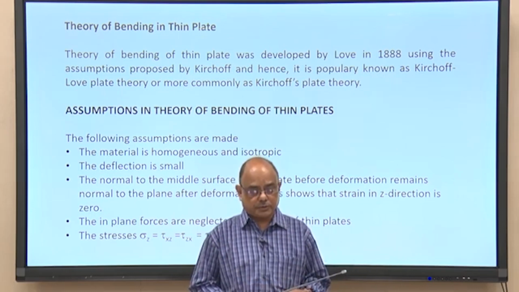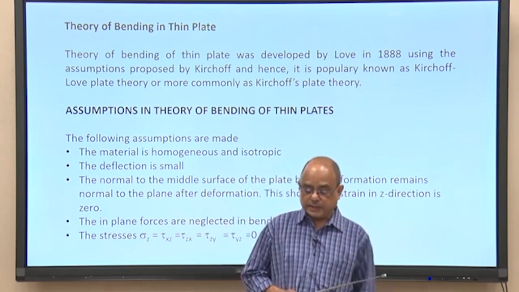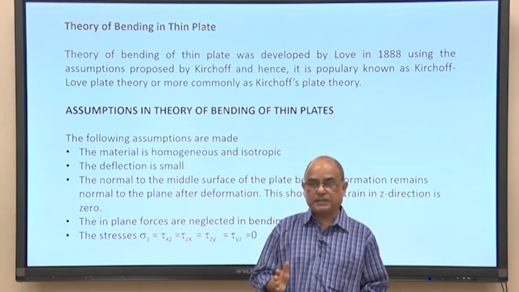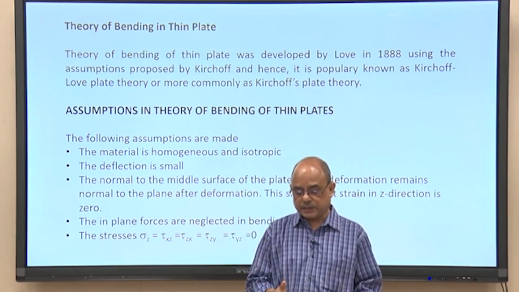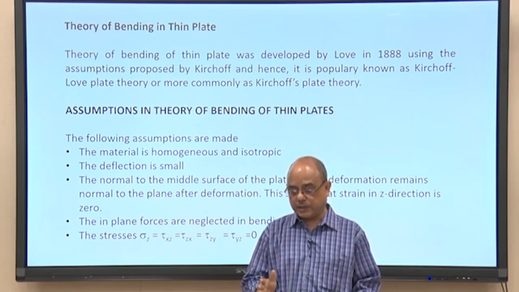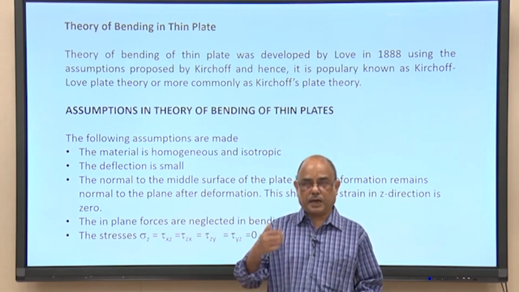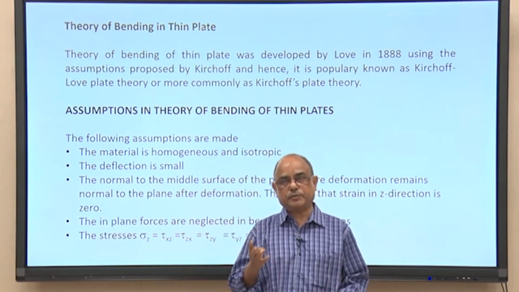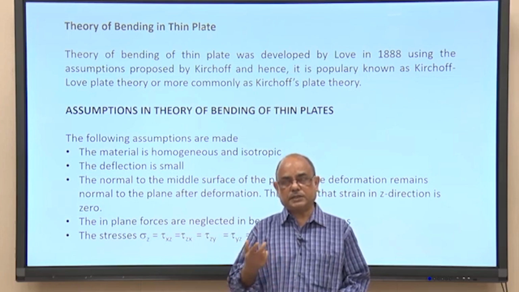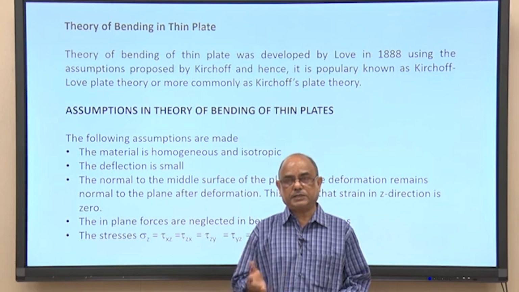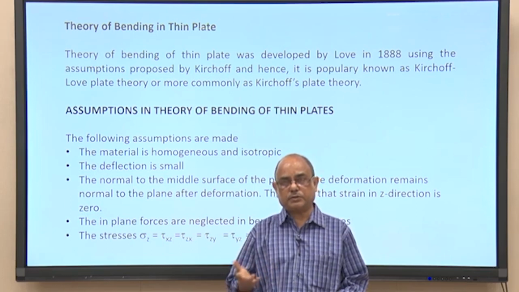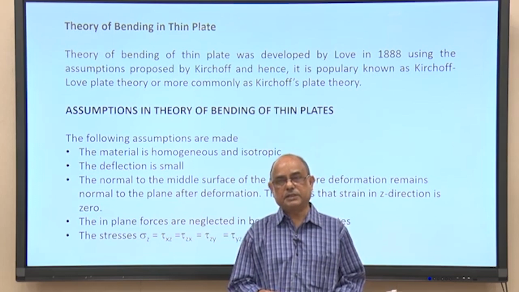So, that is a very important assumption, based on which we can say that sigma z, that is the normal stress in the z direction, upward direction, is 0, and the shear stress components tau xz, tau zx, tau zy and tau yz are 0. We have earlier mentioned that in a thin plate 3 stresses are of importance: sigma x, sigma y, and tau xy. Sigma x and sigma y give you the normal stress, whereas tau xy or tau yx, because of symmetry tau xy equal to tau yx, will give you the shear stress in the plate.